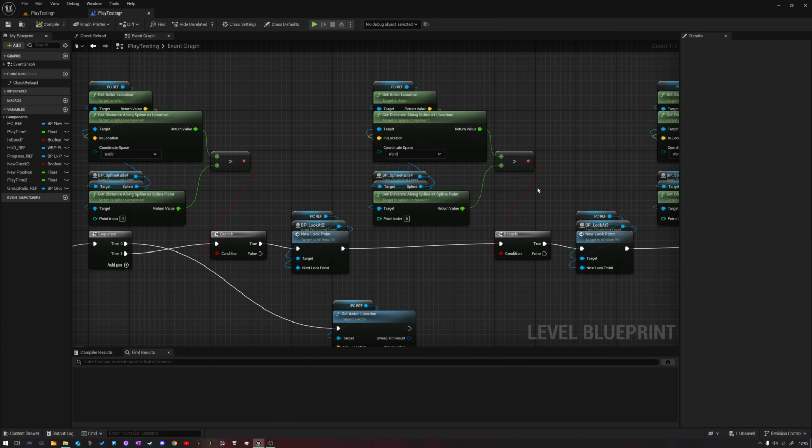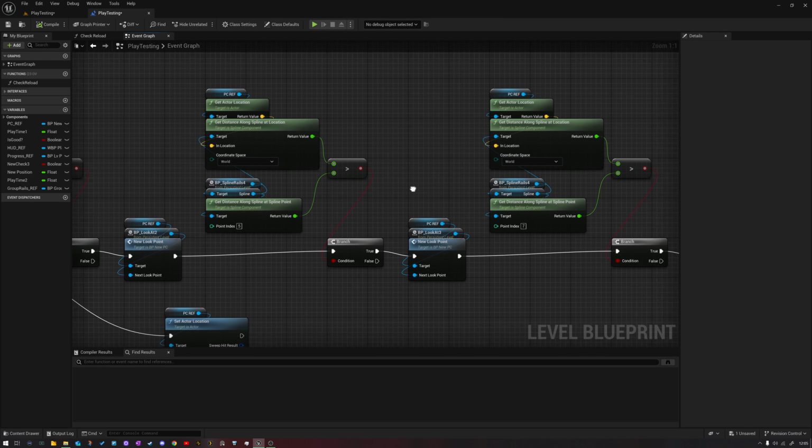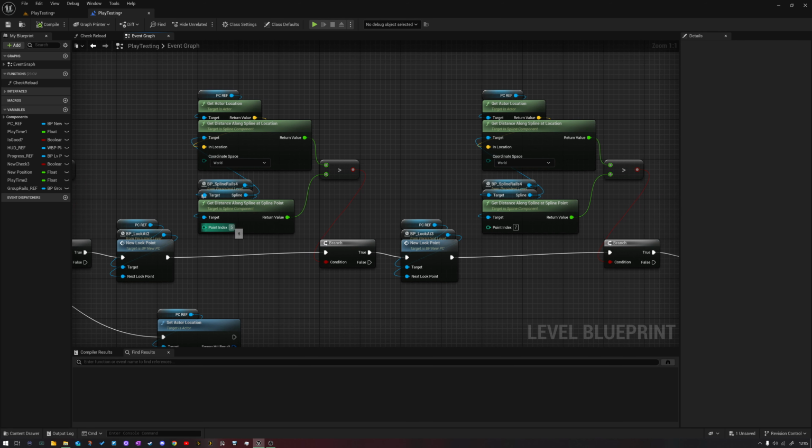system. The modularity in this system. And once it passes the 5th point in the index, once it passes the 5th spline point, it will change and look at a new location, making sure that the player is always facing where the developer wants them to and always facing where the action's going to happen.